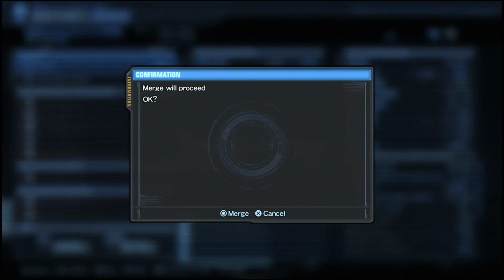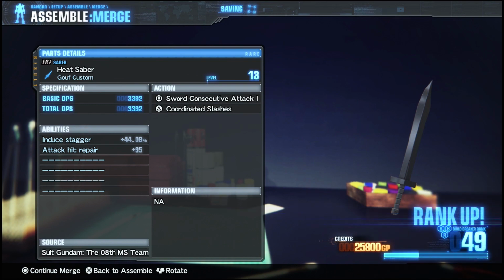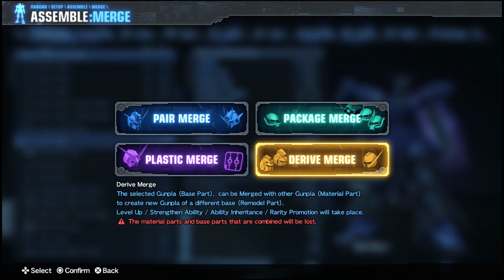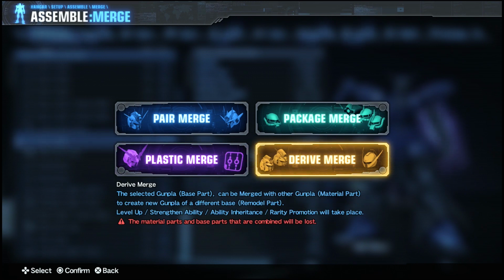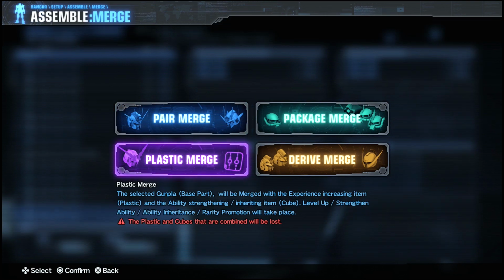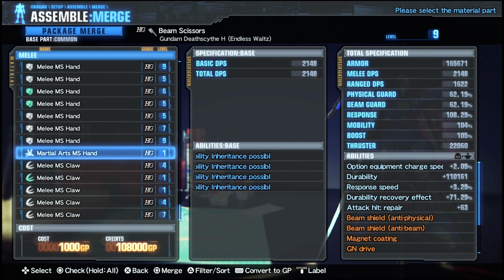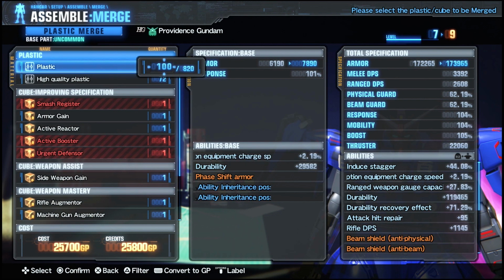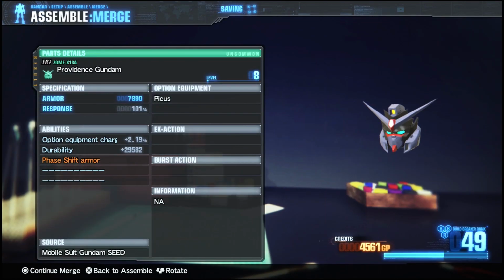Going even further than that though, all individual parts and weapons can be leveled up as you progress throughout the game, and believe me when I say it can be a tiny bit intimidating when you see all the different leveling options you can get. One leveling option is fusion. You're allowed to fuse together parts, like if you have duplicates of the same headpiece, or even if they're completely different parts. The game also allows you to level up the traditional way by spending XP points, aka plastic, to your existing parts too, in the event that there's a part that you're really adamant to keep in your build.